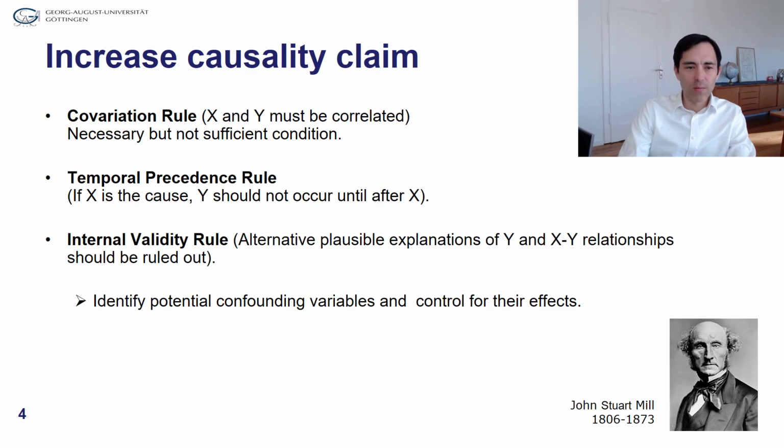And hence we also have to be very careful to make these causality claims, because if we would imagine, yes, look, my regression shows people with blue eyes earn more money. Now everyone needs to get a surgery or wear contact lenses to appear to have blue eyes, and then they will earn more money. That's of course nonsense. Yeah, and that is exactly this internal validity rule. So we need to control for other variables that can explain the relationship. We would say we add control variables.